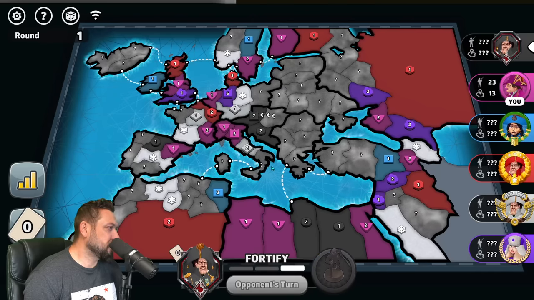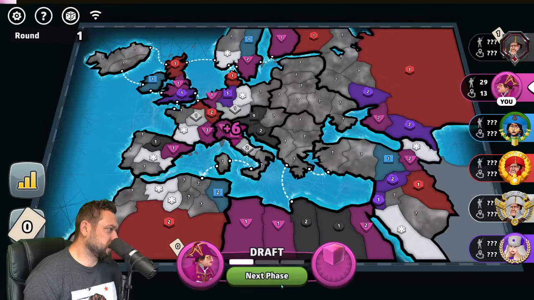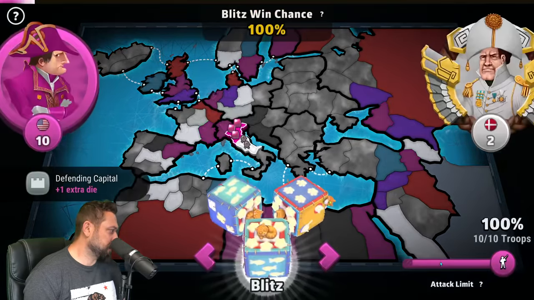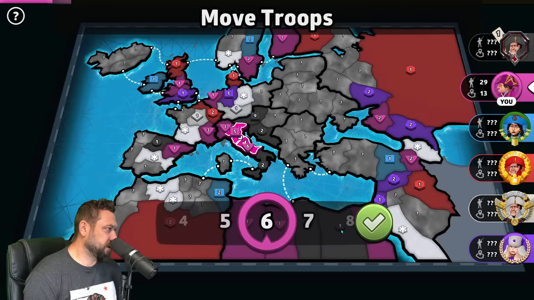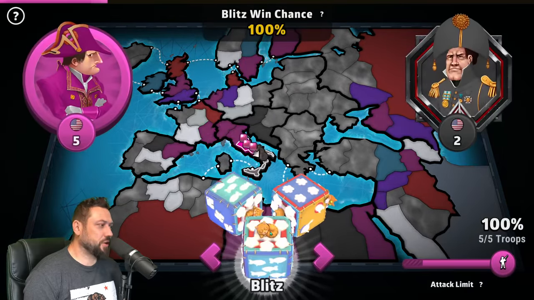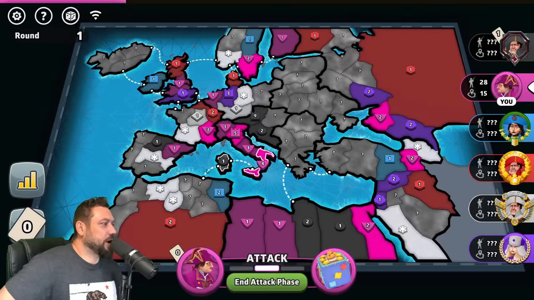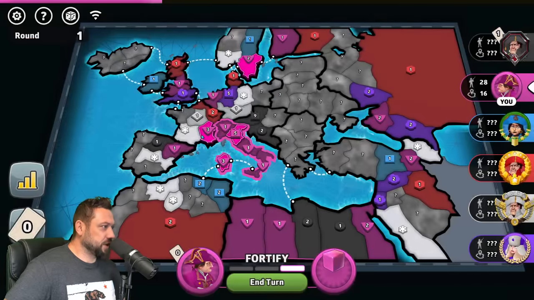What am I starting with? Let's see if I can just take Italy. Oh, black too. Shit. There's a cap there, I cry. That's also black. Okay, so black sees that I have Italy. Good. This is actually good. Black seeing that I have Italy is ideal.